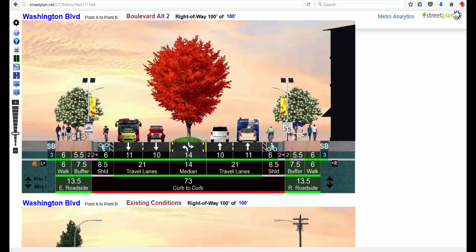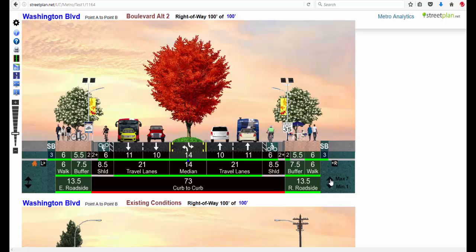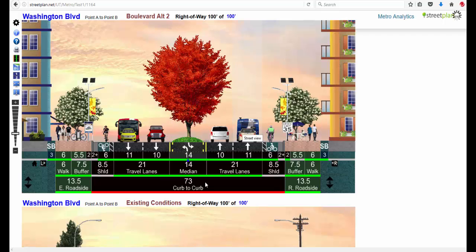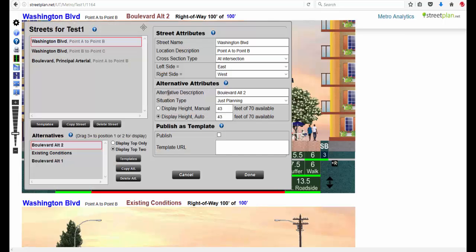Another thing you can do is increase or decrease the size of a building. So in this case it says this building style is available in 1-story buildings all the way up to 7-story buildings. So I'm going to make them go up to 6 and 7-story buildings. So now I've got really tall buildings, but I can't see the top of the buildings. So what I'm going to do is go back here to my street management dialog, and in here are some options for display height, manual or auto.